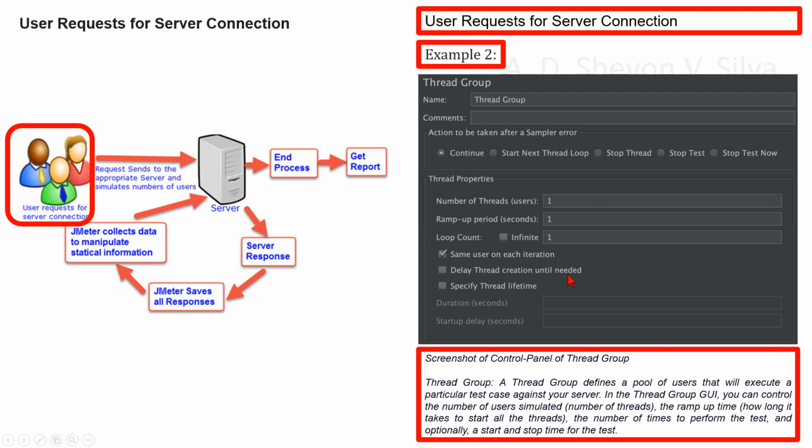If not selected, all threads are created when the test starts. They then pause for the appropriate proportion of the ramp up time. This is the original default and is appropriate for tests where threads are active throughout most of the test. Specify thread lifetime: if selected, confines thread operation time to the given bounds. These two parameters are also required parameters.